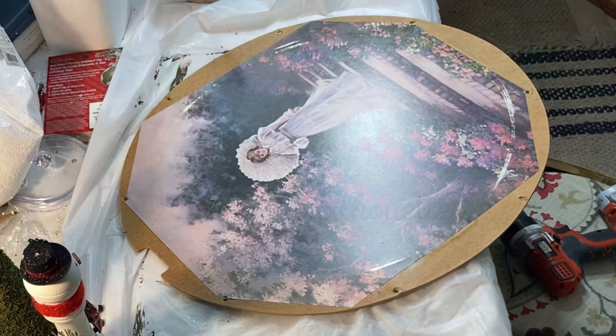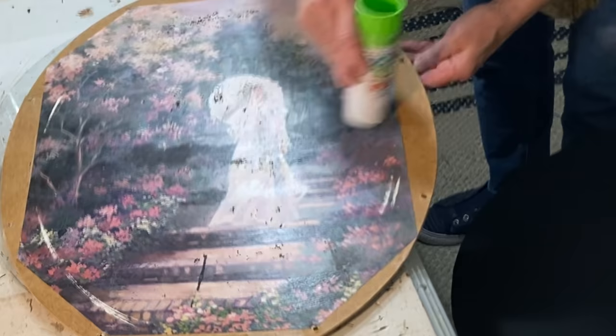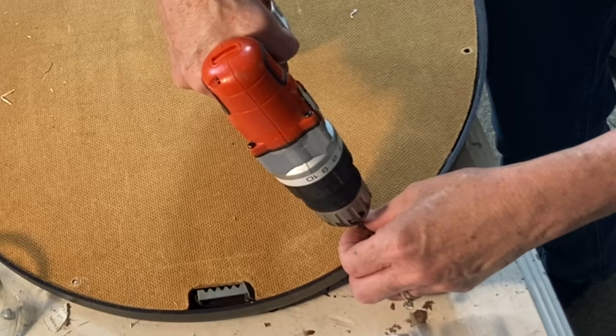This first project is very inexpensive to make. I used a large oval picture frame, which I purchased at Goodwill for $3.99. I spray painted the frame black and cut out a piece of black poster board to cover the picture that had been glued to the particle board backing. I used glue stick to attach the poster board to the frame backing. I determined the dimensions and then designed and printed out a Christmas landscape on white vinyl on my Cricut machine. I used the Dollar Tree vinyl and it worked great. I applied it directly to the poster board and then I reassembled the frame.